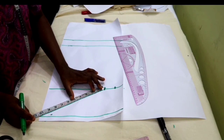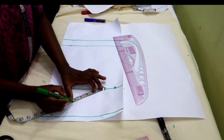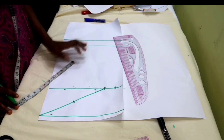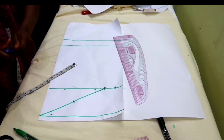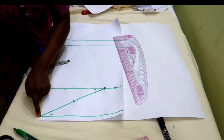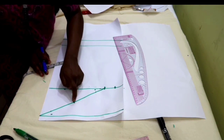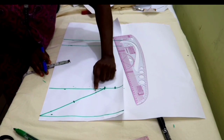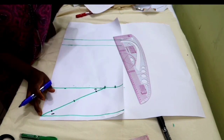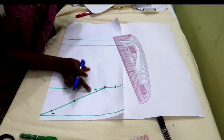Here I have exactly 10.5, so that will be 5.25. This is the midpoint here. Can you see? So the next thing you want to do is just to connect these points together now. Starting from the tip of the sleeve, you connect to this 1/2 inch that is outward, you connect it to the midpoint, you take it to the 1/2 inch that is downward, then you blend it. Hope it's not confusing. So from the edge of the paper now, you connect it to this 0.5 outward, you bring it to the center, then you take it back down.